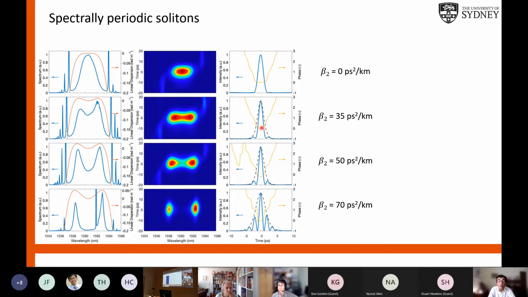And if you make that quadratic dispersion larger, then you get, in effect, as you see here down the bottom, 2 separate solitons at different wavelength, about 5 nanometers apart, reflected in the spectrogram, which shows that these solitons not only have different wavelength, but they are coincident in time, and they're coherent objects, and therefore they interfere with each other, and you get these absolutely gorgeous pulses that I'm showing here because of this, and the period here in time is 2 pi divided by the separation here in frequency.